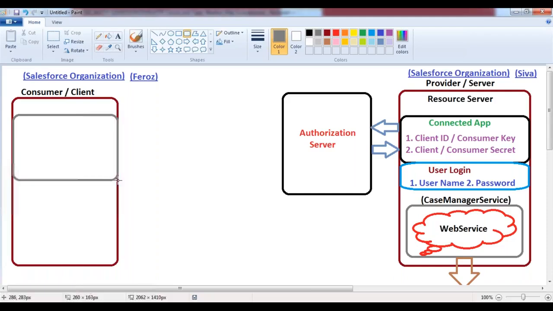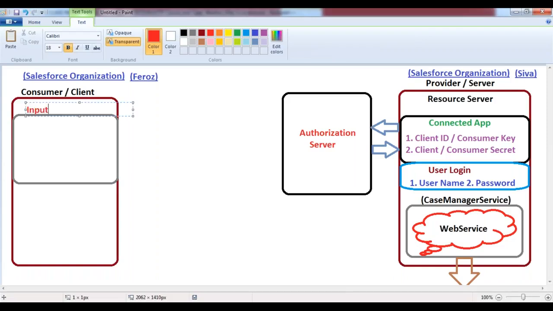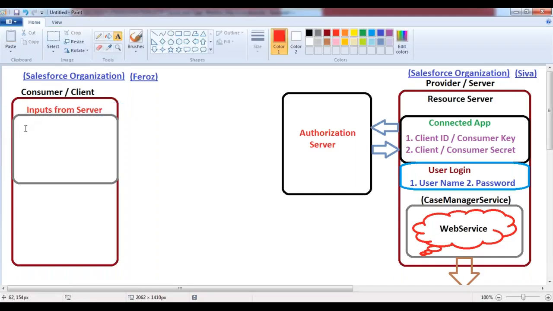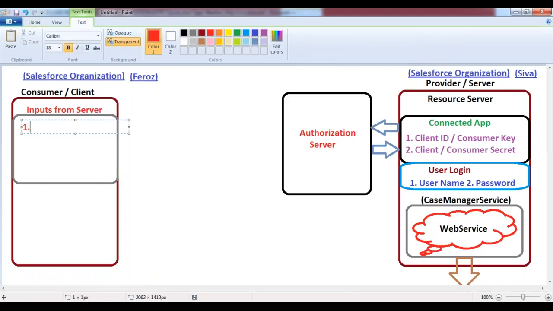We need the inputs from the provider and the server. From Shiva, I need these four resources.